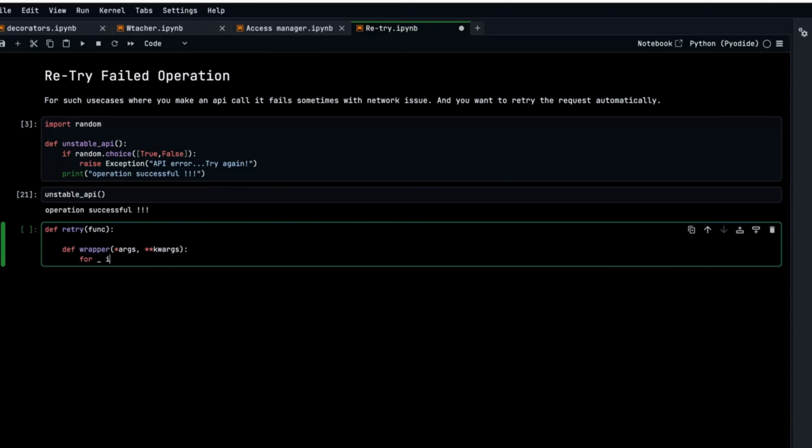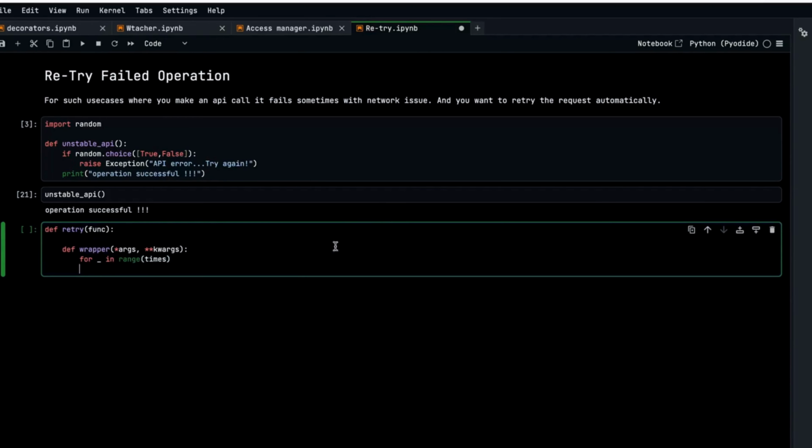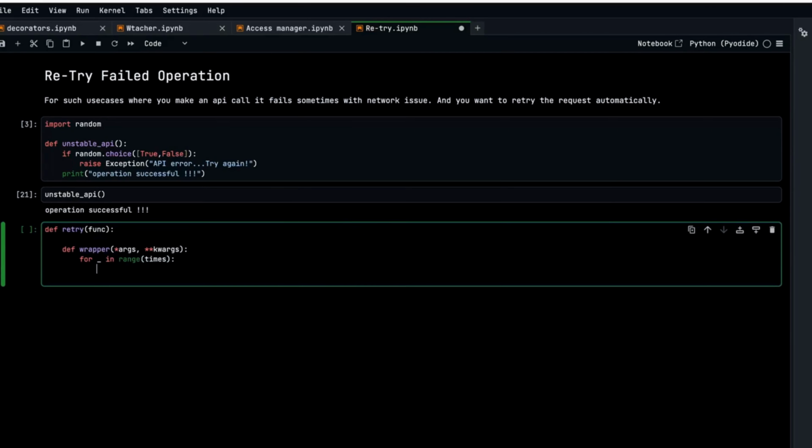We'll do for i in range given number of times, return function.